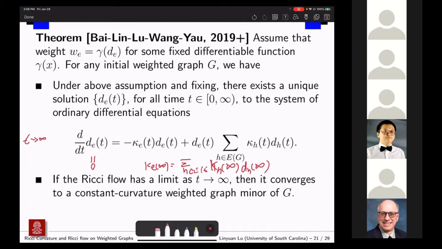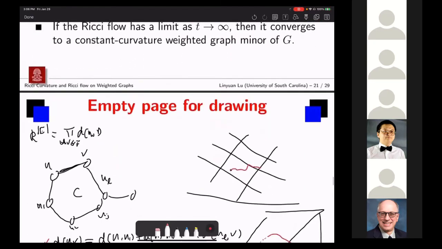Okay. I have a quick question. I'm sorry, so many questions. Yeah, this is a very interesting equation. Very nice. So I know eventually you gain this constant curvature in this sense. So have you studied the dynamical behavior, if it converges? That's the next slide we're talking about. So all kinds of things can happen. That's the next one.